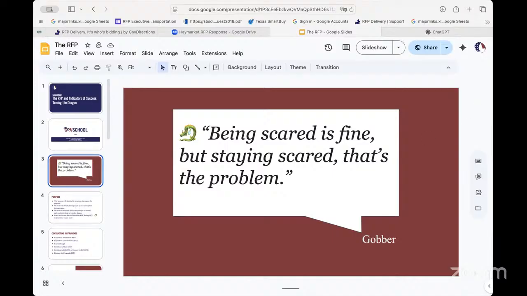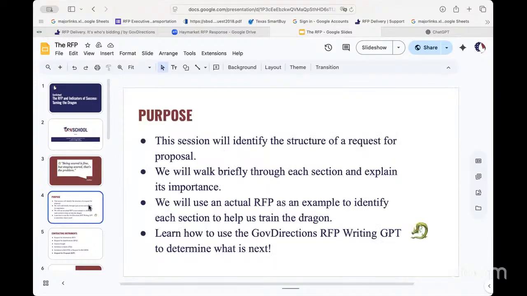Now, as a part of that, it really is truly important that you understand the overall RFP itself and how it works. As a part of this, I've been talking about the structure of the RFP. I've been walking you through various sections, and I've been using some real life examples to teach in a fun way. We use a little drag in there to kind of emphasize, have a little bit of fun in life, and don't take everything so seriously.